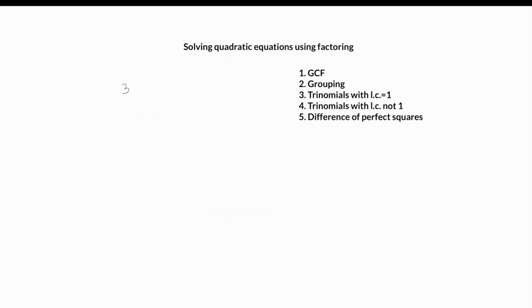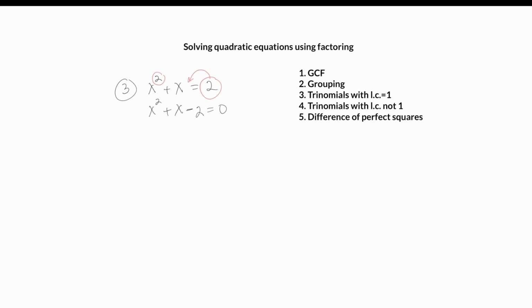So here is question number 3. I have x squared plus x equals 2. Again, it's a quadratic equation because it has the x squared inside of it. So I will be trying to solve it using factoring. An important thing to keep in mind is to have a 0 on one of the sides, and I currently have a 2. So this 2 needs to be on the left side. It's a positive 2. So for me to move it, I will be subtracting it. Here is the new equation. x squared plus x minus 2 equals 0.